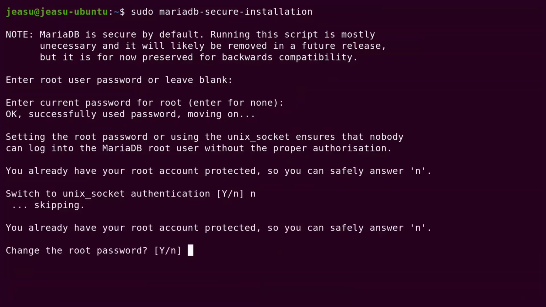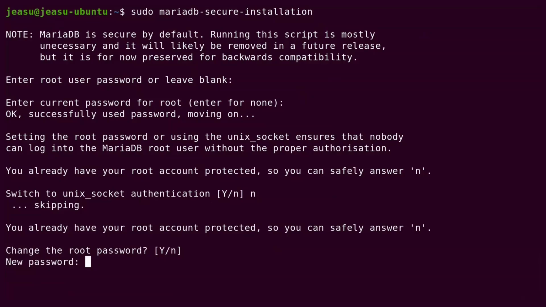Set it to N. If you configure authentication using Unix socket authentication, authentication will be performed using your operating system account. Note that starting with MariaDB 10.4, if the operating system account and the MariaDB account registered are the same, authentication will be performed using Unix socket authentication regardless of the settings. This means that if the operating system's root user is running, you can connect to MariaDB's root account without a password. Since the MariaDB root account password is not set, press Enter.